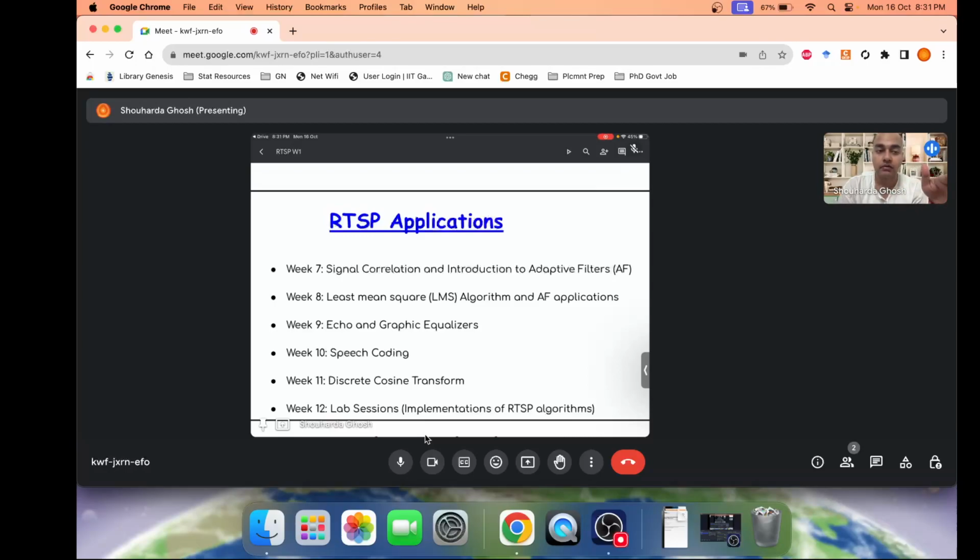So computers also come with those predefined equalizer filters where the treble, bass, and mid frequencies can be adjusted using sliders. So there were various industry audio telecommunication standards that were mentioned. And then in week 10 we were talking about speech coding. Okay, so what was speech coding all about?